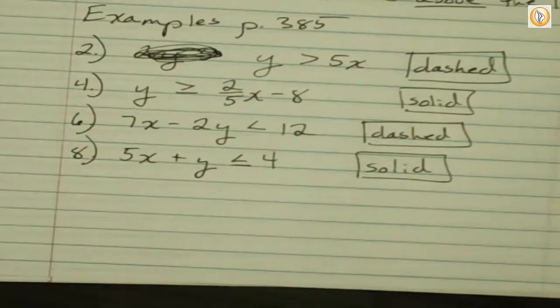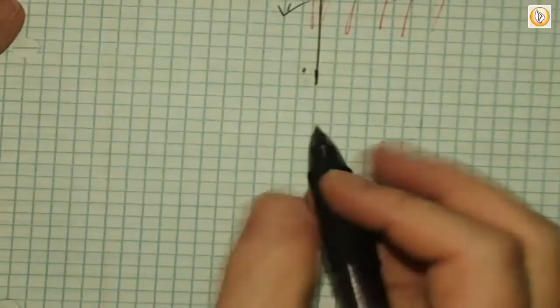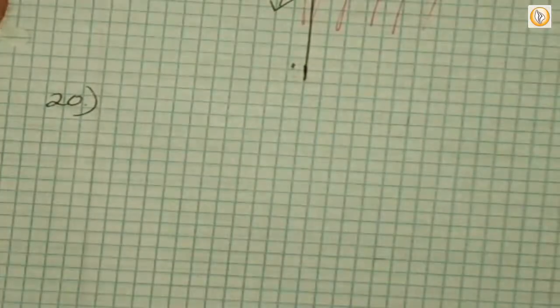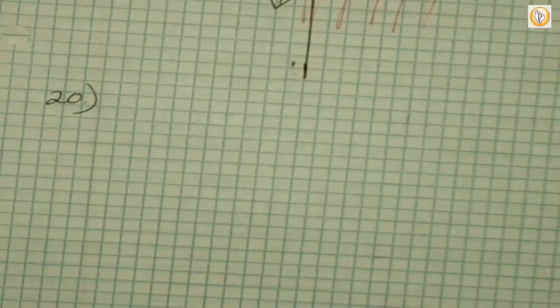The next section we don't care about. And the next question we don't care about. So we're going to go straight to number 20. And I'm going to do that all on graph paper. Here we go, children. Now, you can do this on either graph or your regular paper just as long as you understand. So, 20, boys and girls, it says graph the solutions to the following inequalities.